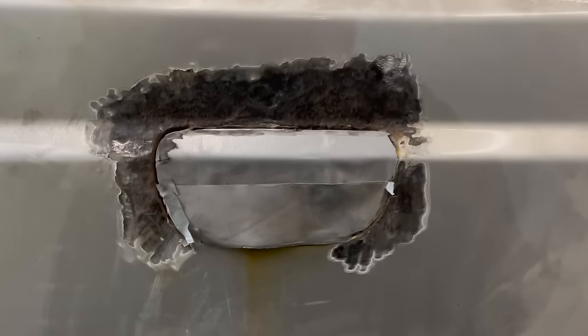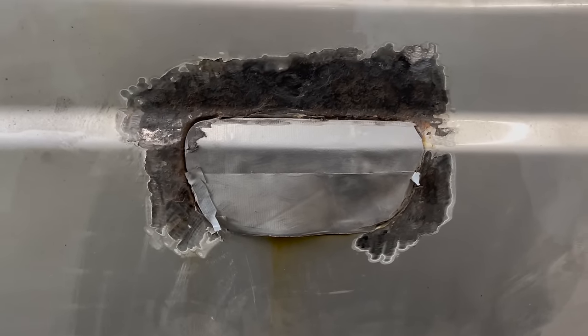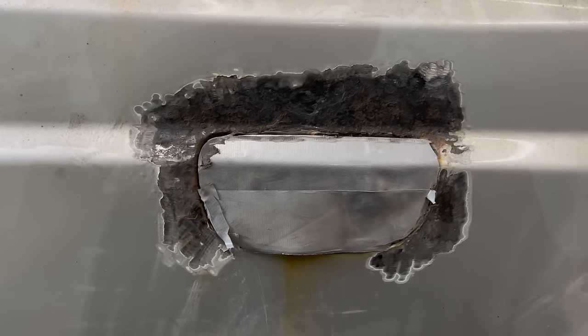But this will just tie me over for a few months till we get sorted to do it properly. I'm waffling. There we go, that's how bodgy it's looking.